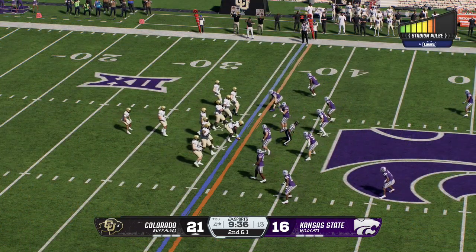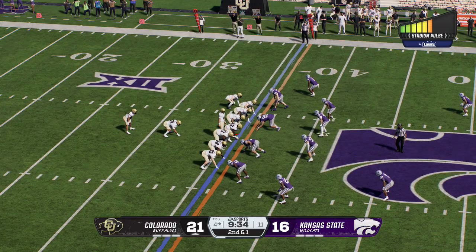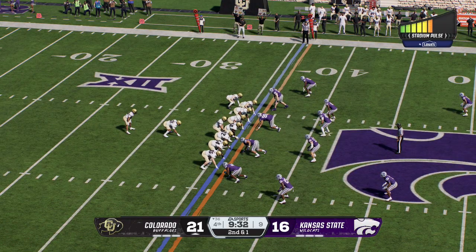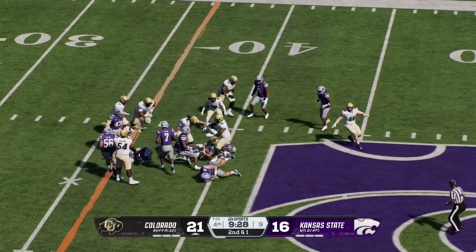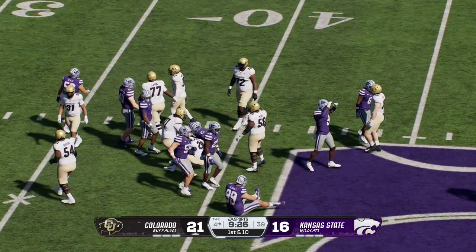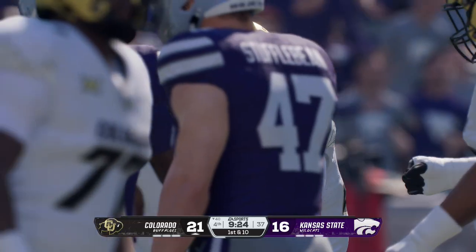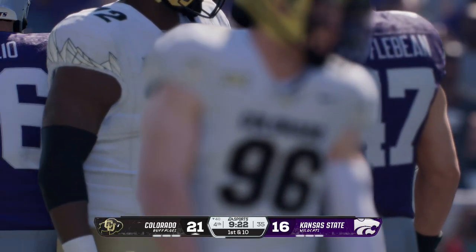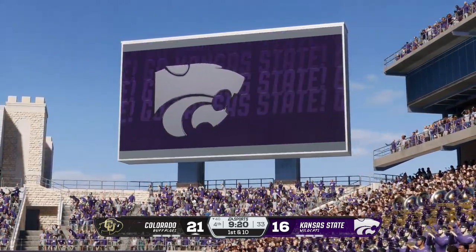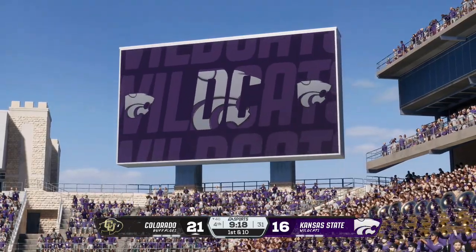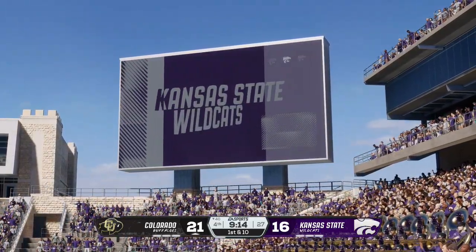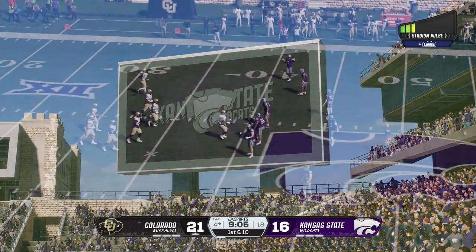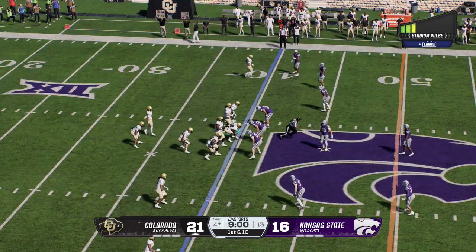And the Buffaloes with a 2nd and short to keep this drive moving. The give to the tailback. And he's brought down at the 40-yard line, and that'll be a first down. You got to have short area quickness. That running back there doing what it takes to make sure he got that first down. The Buffaloes will snap it on 1st and 10.